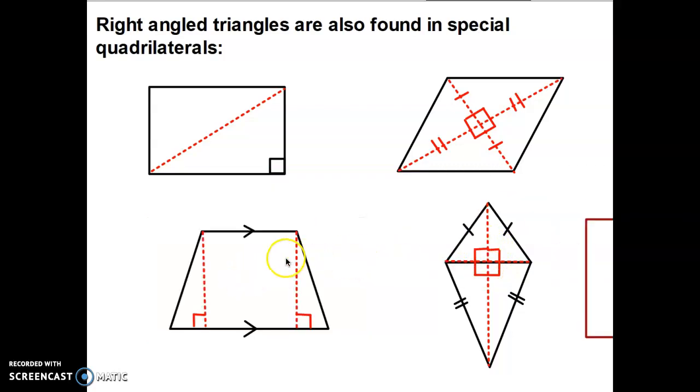I'm going to have my 4 right triangles right there. And over here I have a trapezoid. So for a trapezoid, the bases are parallel to one another. So if I drop a perpendicular right here, I'm going to get a right triangle here, a right triangle here, and then a rectangle in the center, which I could put a diagonal in that rectangle and have some more right triangles if I needed to. But that's something to be watchful for in any of these word problems, to make sure that you can find a right triangle so that you can use your trig ratios.